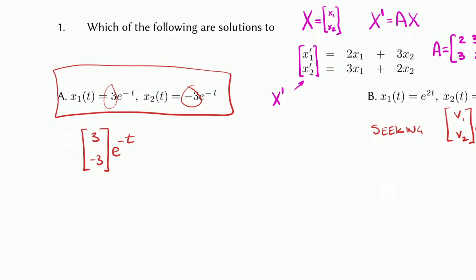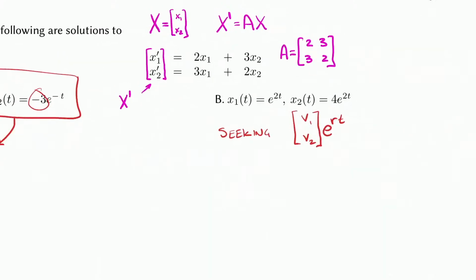So when I write this, the thing in the box here and this here represent the same idea. There's another linear algebraic thing that you're used to if you're in linear algebra, vectors, and that shouldn't be too much of a shock. But if you're not used to that, all that means is that you have two pieces: x1 is the top, x2 is the bottom, and both of them are multiplied by e to the negative t.